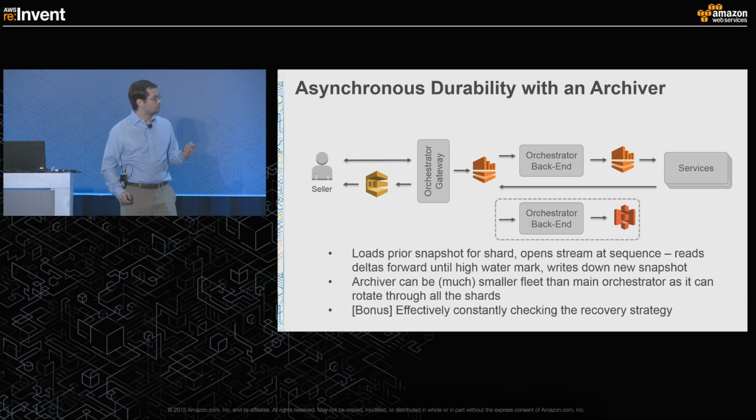It's also really interesting to see that actually we can test out our recovery process. If we write our orchestrator and our archiver in such a fashion that they share a common code base, we're effectively constantly checking our recovery strategy, because the orchestrator will recover in exactly the same way as the archiver will build up our information. So there are a few things that make this a little bit more difficult.